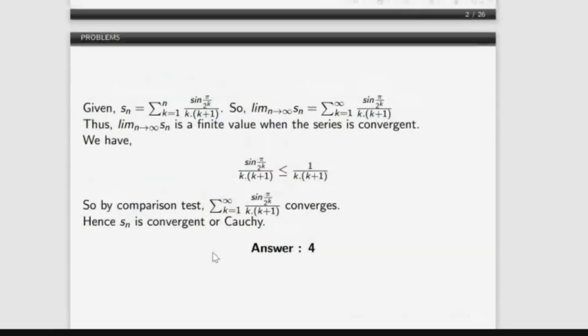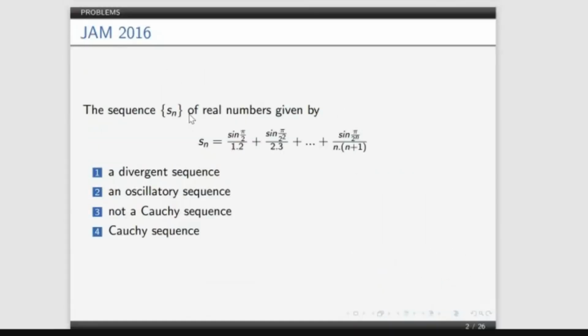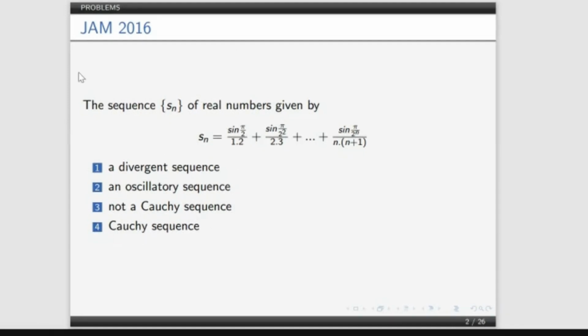So here it is actually like taking the partial sum of a series, right? We have been given that Sn equals n terms are taken. If I am asked about the convergence of the sequence, I have to find the limit of this sequence. Finding the limit of the sequence is almost the same as checking whether the series comprising terms of this kind, infinitely many, is convergent or not.